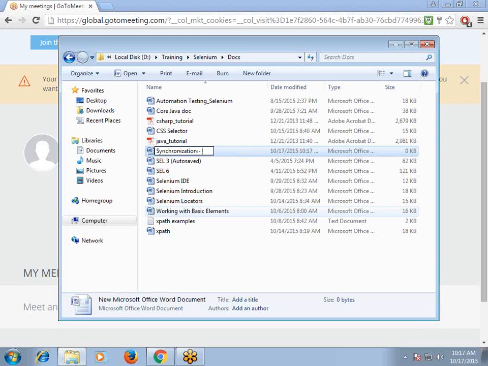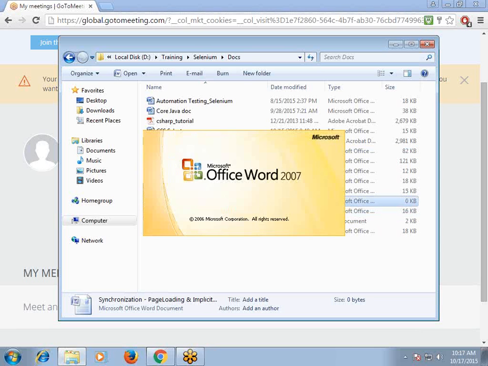Today we are going to discuss page loading and implicit wait. These two we will be discussing today. Are you clear? Page loading and implicit wait under the synchronization concept. First, let us discuss what synchronization is.